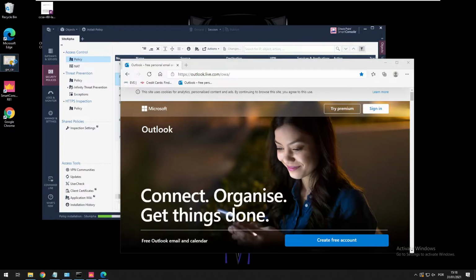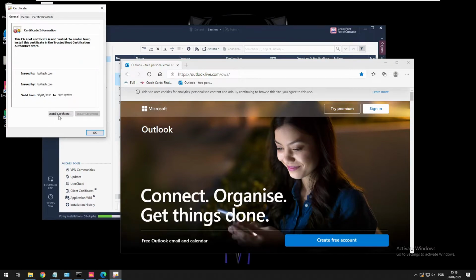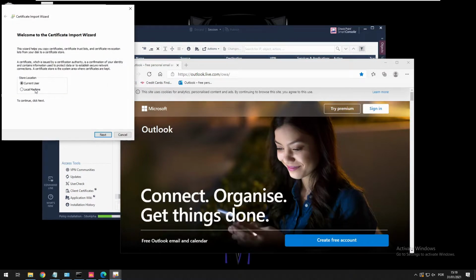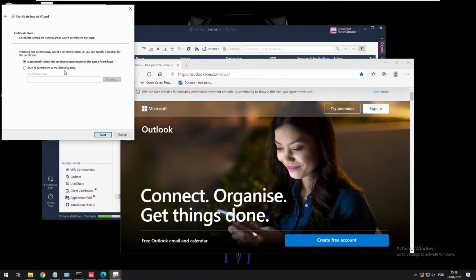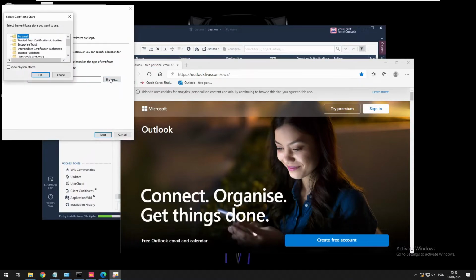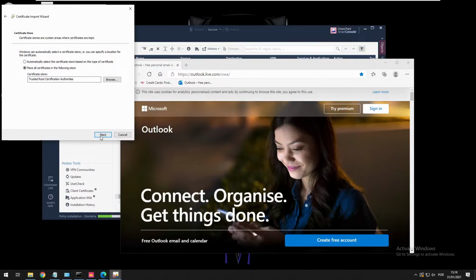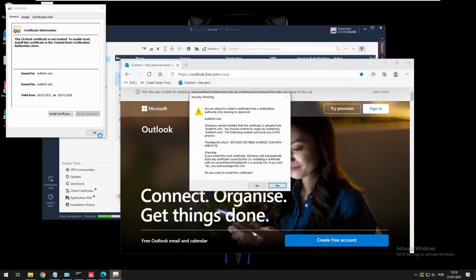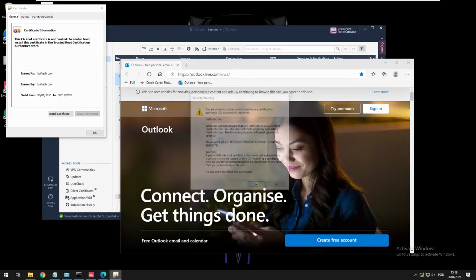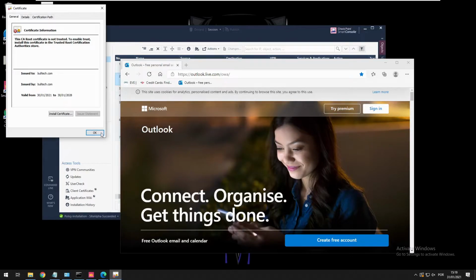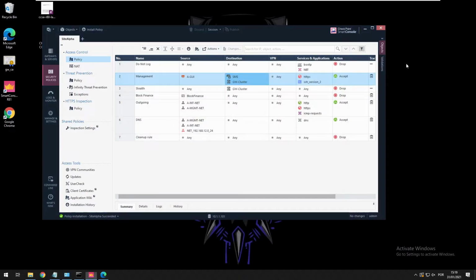And we select install certificate and for current user, going to place the following store, and this has to be in the trusted root certification authorities. You probably get a prompt to install, yes, we trust this one and it was successful. Okay, and we might want to close the browser, and our policy installation is successful.